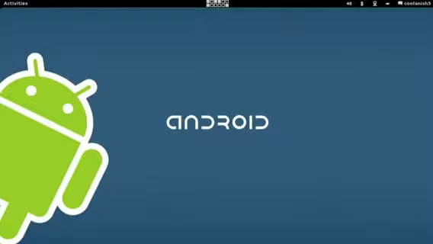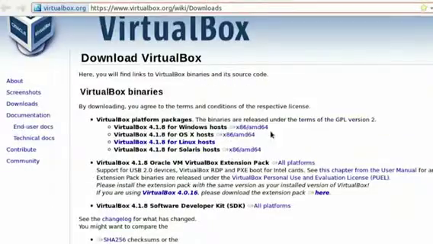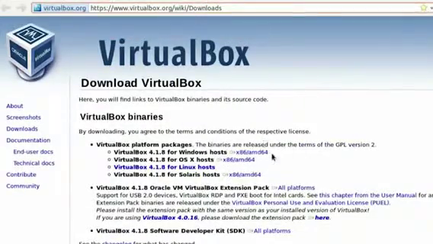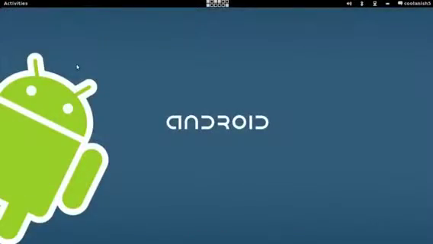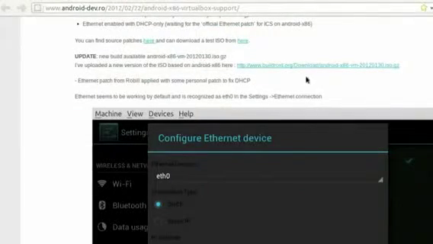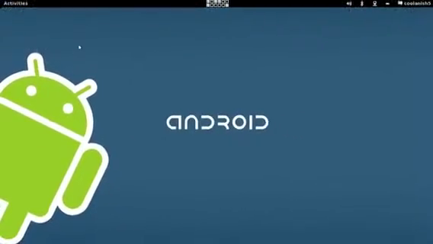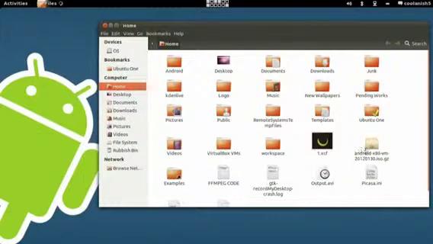It's quite easy to install the Android OS onto your PC. It doesn't take rocket science. All you've got to do is head over to this particular site and download the file based on your OS. Once you've got this file downloaded, go ahead and install it, and then go to the second link over here and scroll down to the update section and click on this particular link. That should download the Android OS onto your PC. Once you've got the file downloaded, go ahead and extract it.